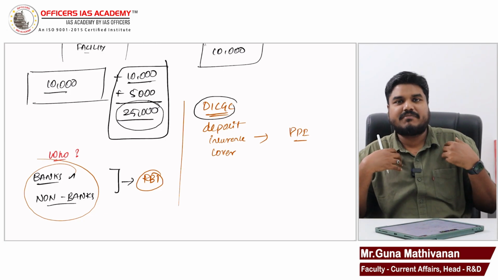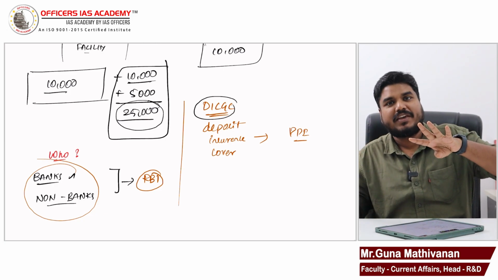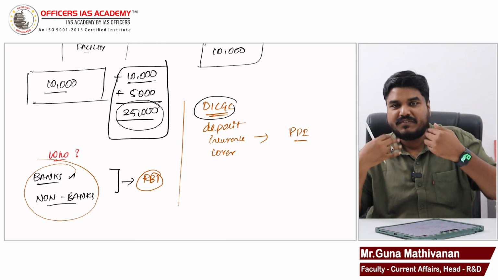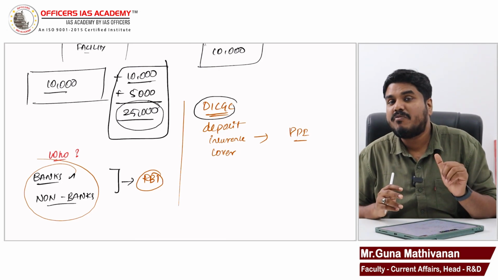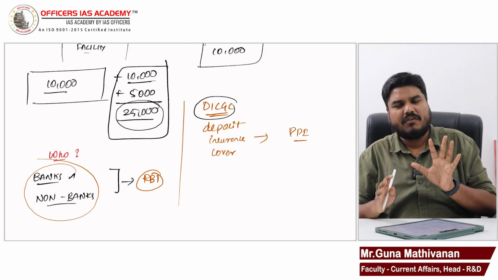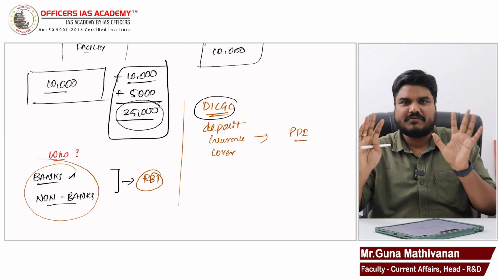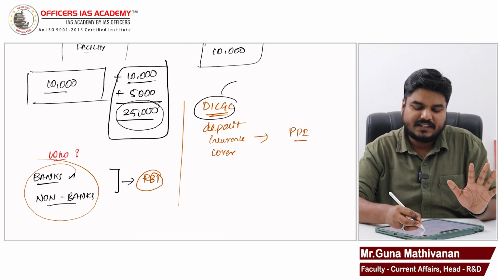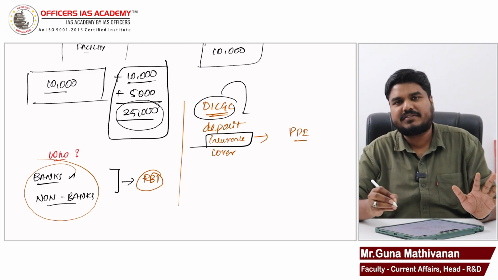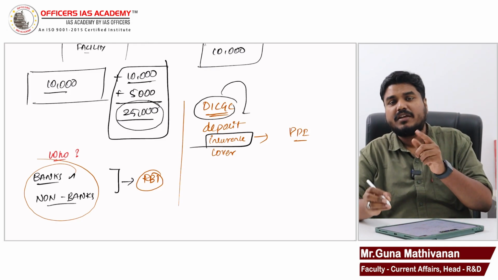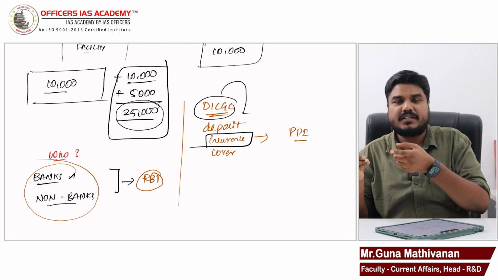Okay. So Guna has deposited 4 lakhs. Bank fails. This DICGC will give the money back. Maximum how much will they give? Only 5 lakhs they will give, along with principal and interest, but maximum 5 lakhs. So this DICGC is providing deposit insurance. For what? For my bank deposits.